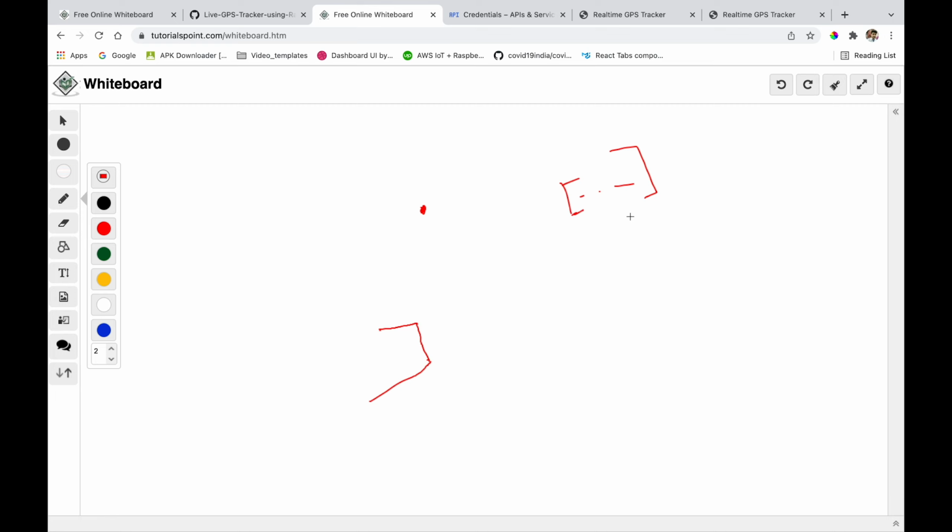If you have planned to host it somewhere, in that case you can also implement a button where you can create a new session. You can also have options where you store your previous session data. That's also possible. In that case you also have to change the structure in Firebase, and in your front end you have to change the code a little bit. That's a separate thing, maybe we'll do it in the future, but for now this is how this code is working.